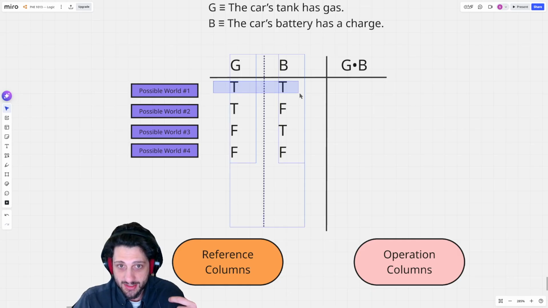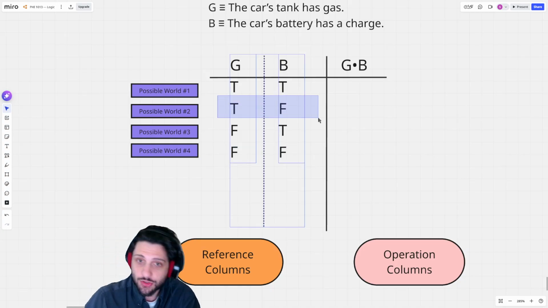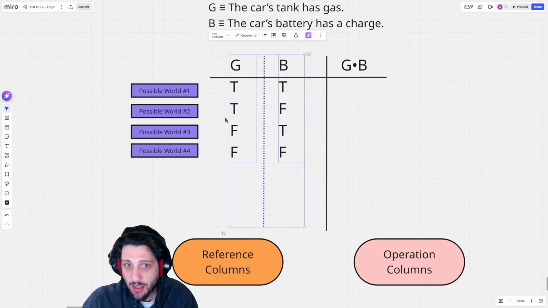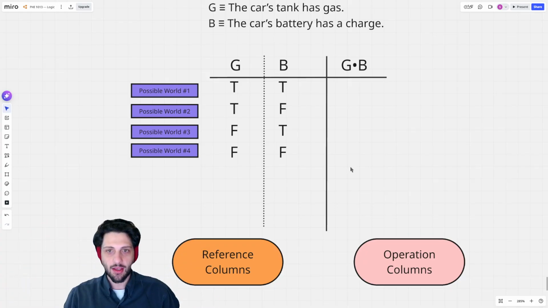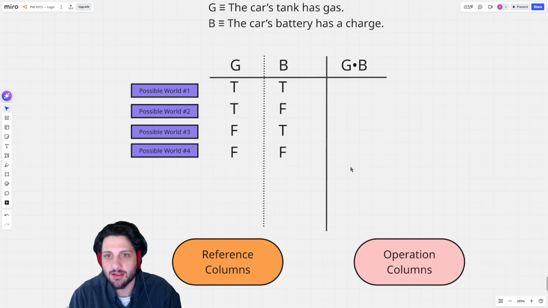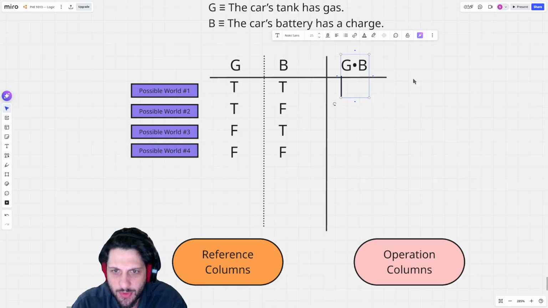There's the scenario where both of those are true. There's the scenario where both of those are false. There's the scenario where one of them's true and the other one's false, and where the first one is false but the other one's true. Right? So this is giving me every single way of thinking about the combinations of these particular 2 statements. And now I want to turn back over here and say, okay, in each of these possible worlds, what do we make of this complicated statement?